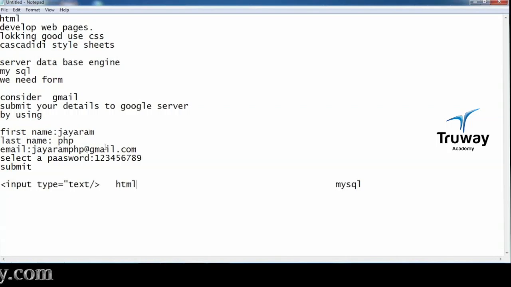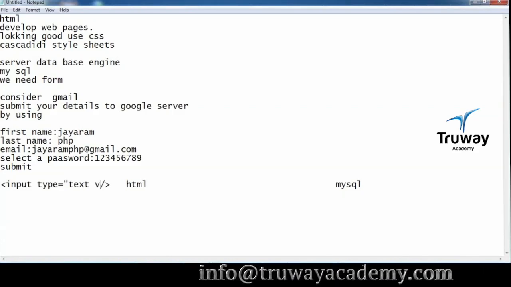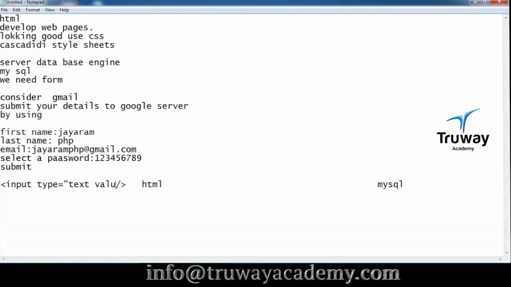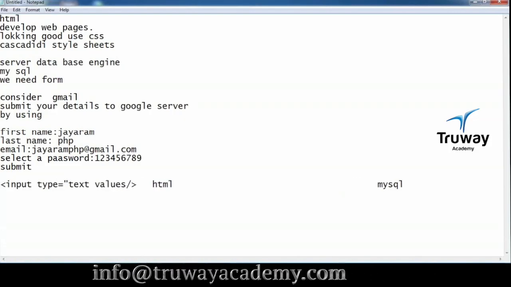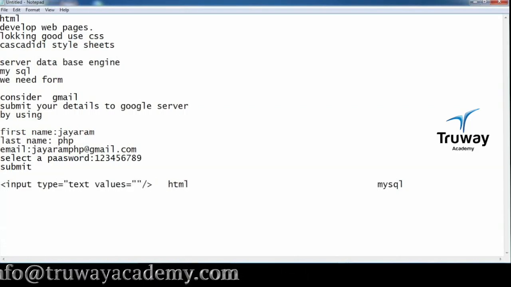So the text which you have entered, Jairam PHP and Jairam PHP at gmail.com, all this will be entered into the place of this one. The names, email, all the things will be treated as values of these HTML elements.